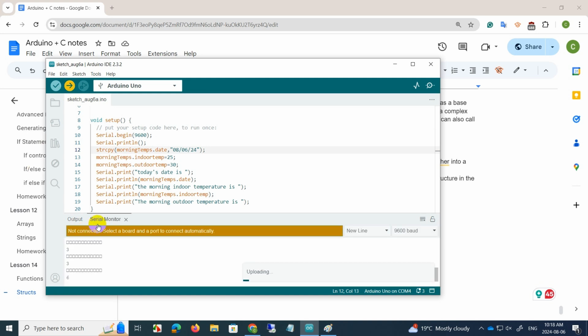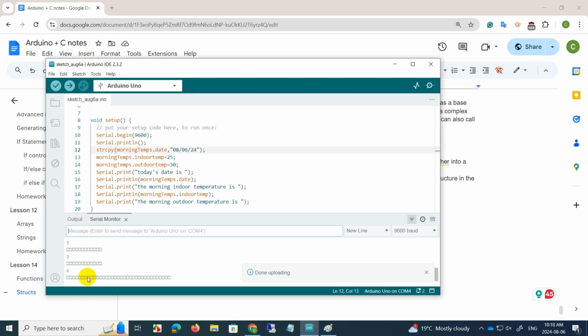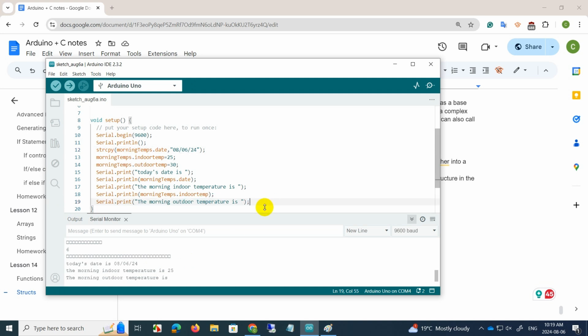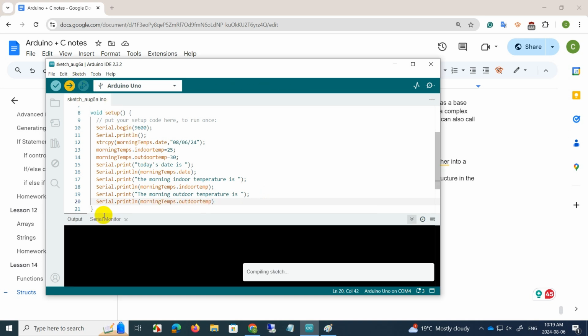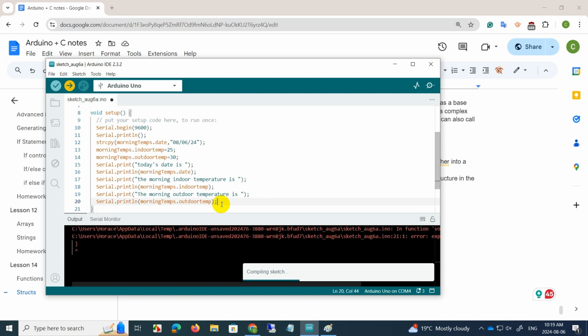So now we can see today's date is August 6, 2024. The morning indoor temperature is 25, and I forgot to write the outdoor one. Serial.println morning temps.outdoor temp. Oh, I forgot the semicolon, sorry.